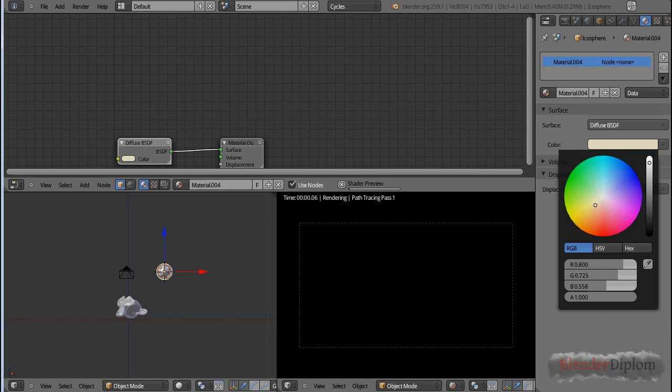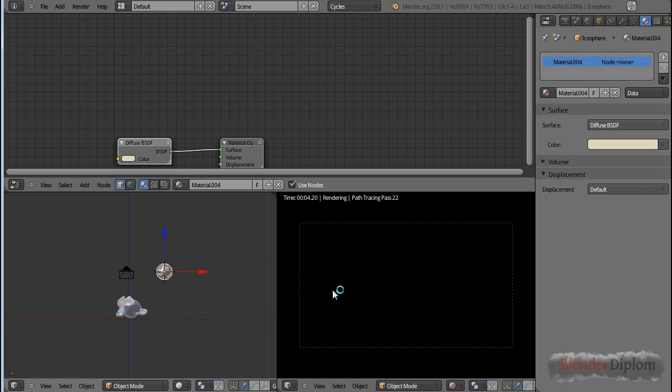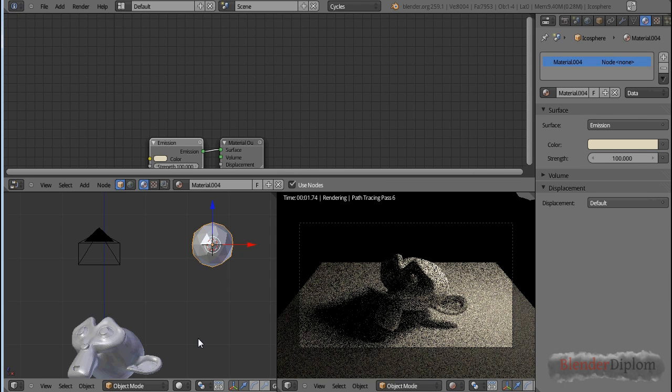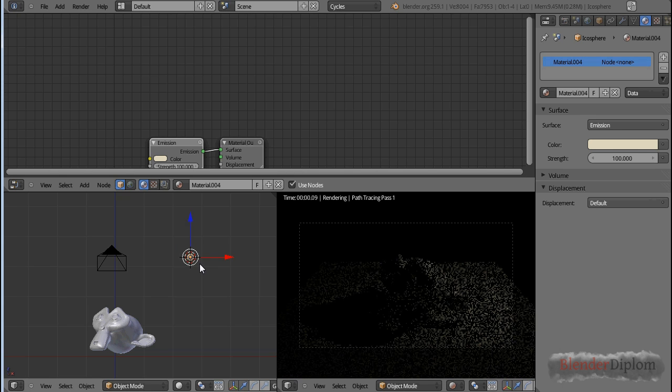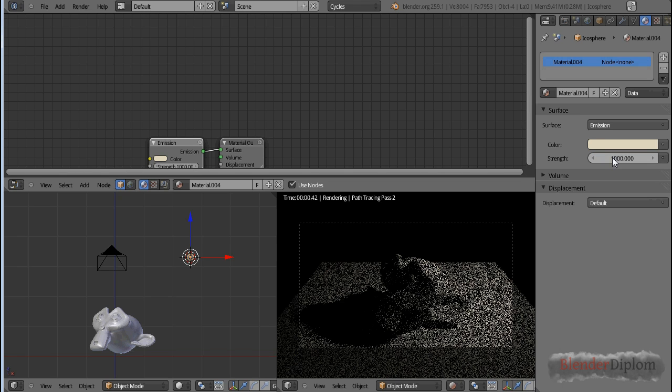If I use this as a light, I'll have to give it a material in the material settings and choose emission. Now you can see we have a light in the scene again, and the scene is starting to get lit. If I now scale this light down, you'll see it decreases in strength, but I can compensate for that by increasing the strength.